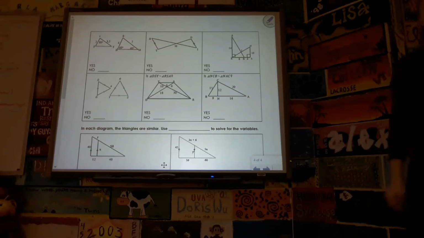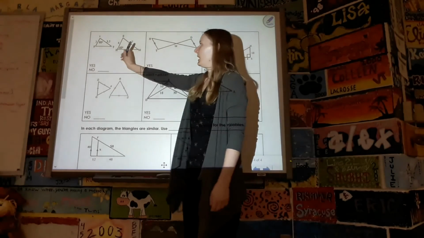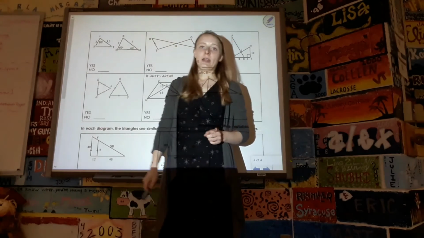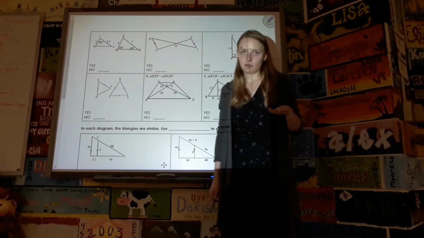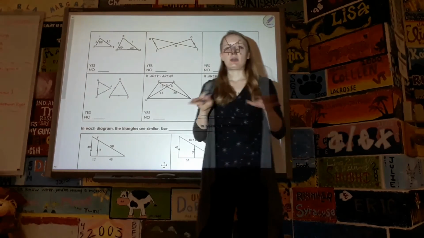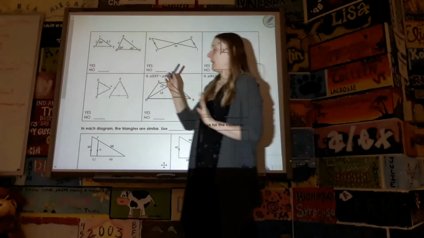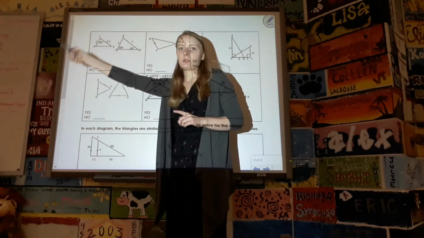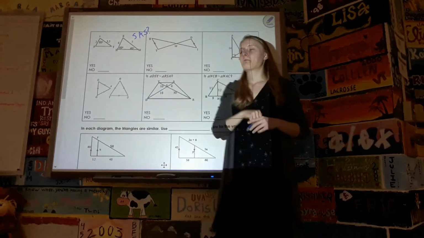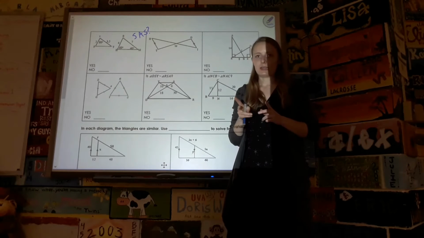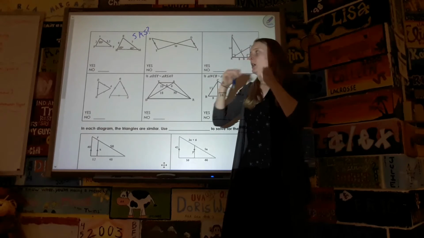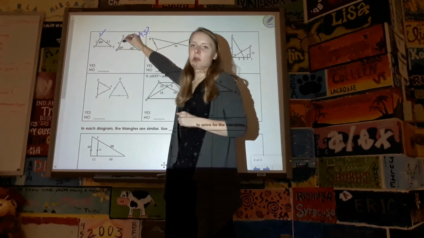Alright, a little bit more practice with these. So for this one up here, I notice that I have 2 angles here, but I only have 1 angle here. When you only have 1 angle in a triangle, you can't find any others. You need at least 2 to find the third one. So I can't add any more angles, so that rules out angle. I notice, however, that I have 2 sides per triangle. So that's going to tempt me to try side angle side. I can't use side because I don't have all 3 sides. For side angle side, we need to have the 2 sides and the angle in between them. I have that over here, but I don't have that over here.